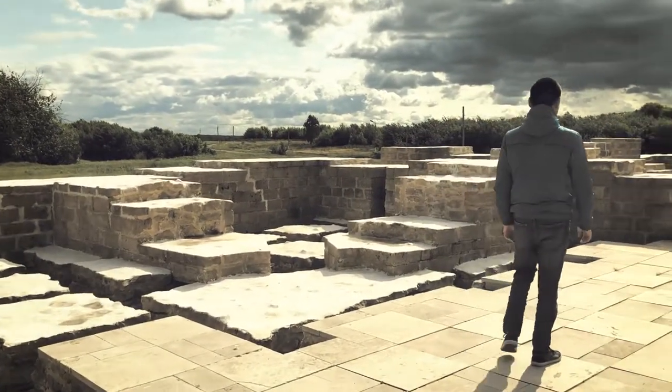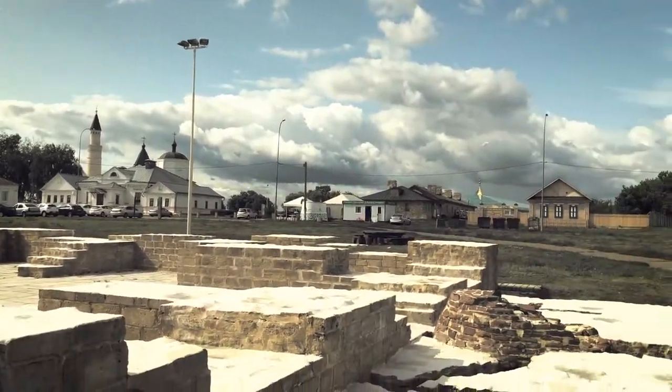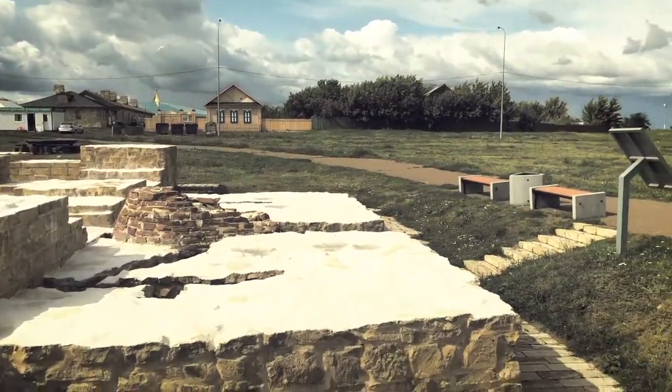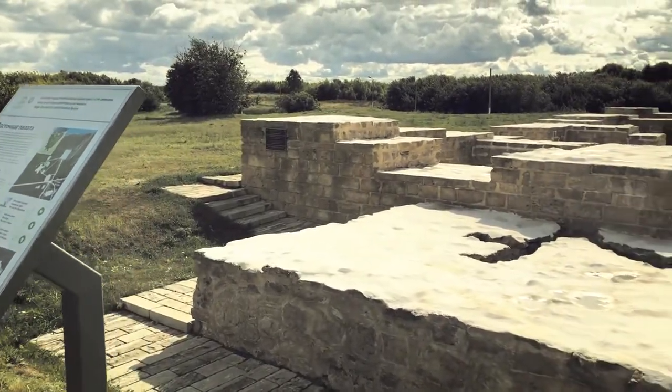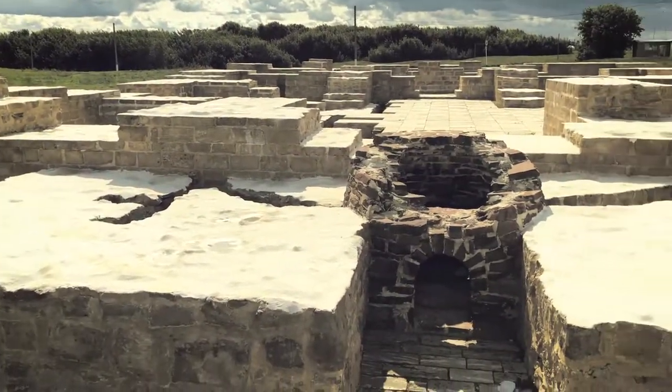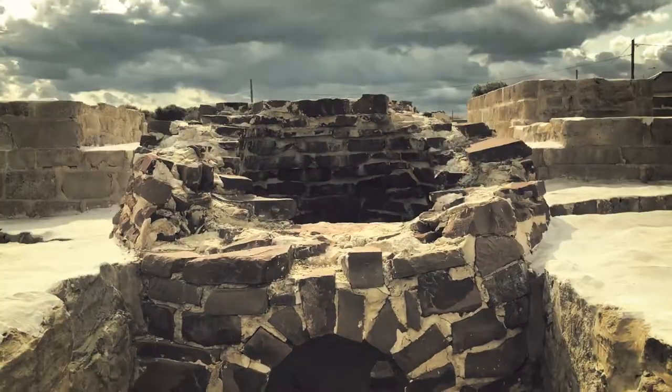We are standing in front of the building of the Eastern Chamber, or as it's also called, the Cane's Bath. It was a public vulgar bath, built in the early 1390s. It's made of brick and stone. The interesting fact is that the pond was arranged at the east side of the building to get water to the bath.